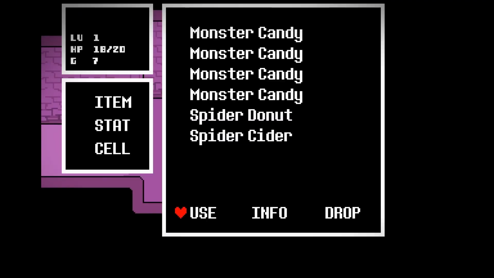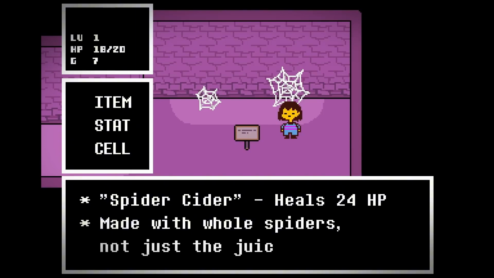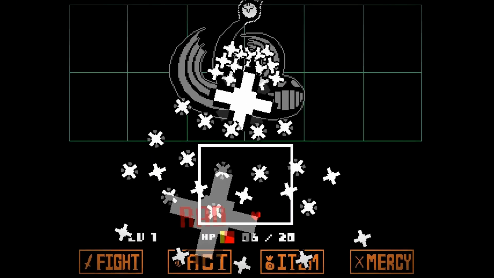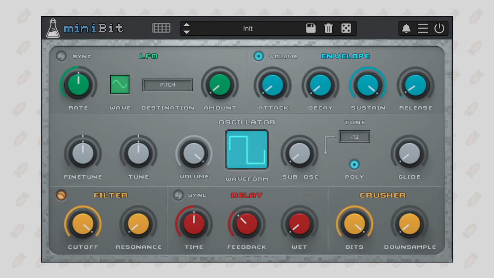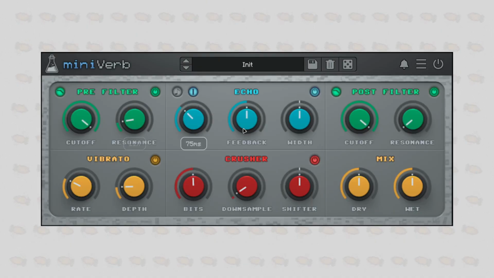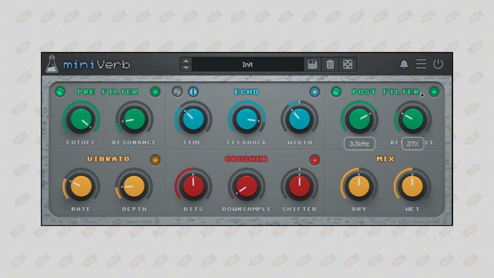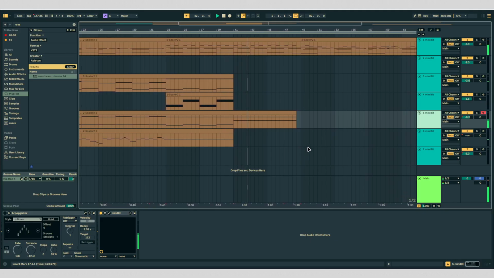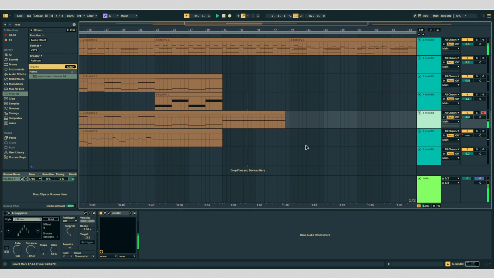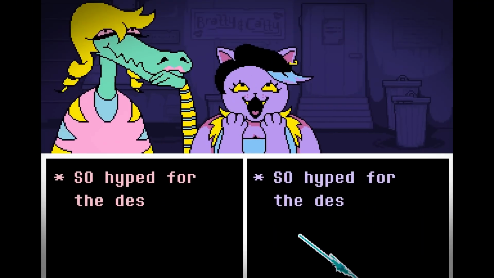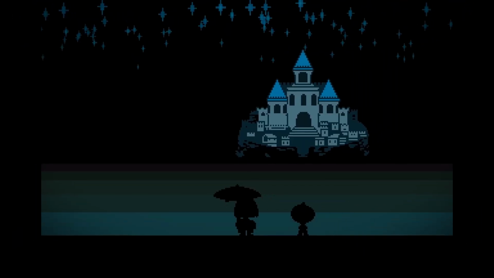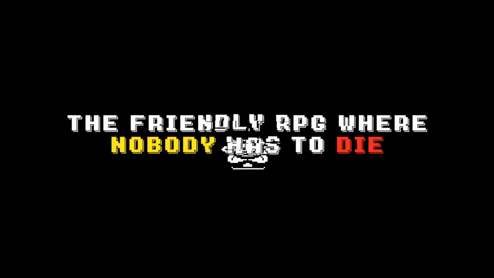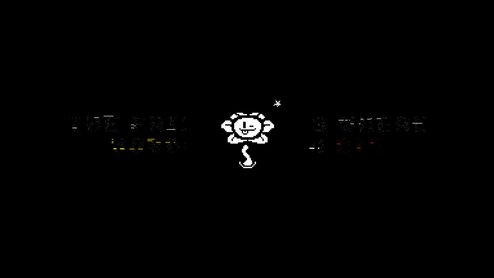So what I'm going to do now for you is go through how I created the cover, and here's the most important part. I only used 2 plugins for the main production, Minibit for the instruments and Miniverb for the effects. I should say, I did use some basic EQ and mastering tools to mix the track itself, but in terms of actually writing and making the sounds, it was created only using those 2 previously mentioned. Anyway, enough waffling, let's break this track down.